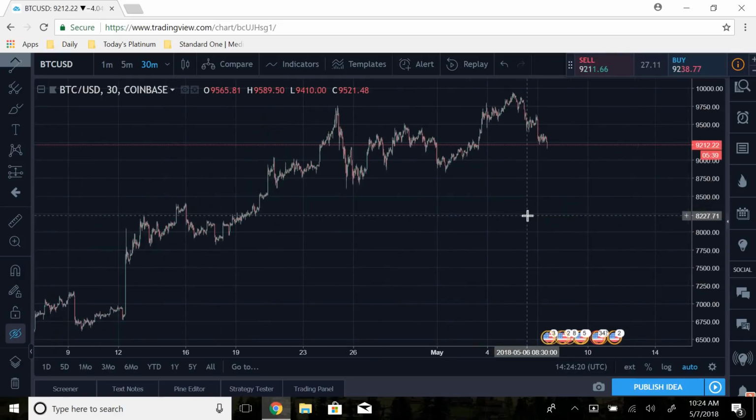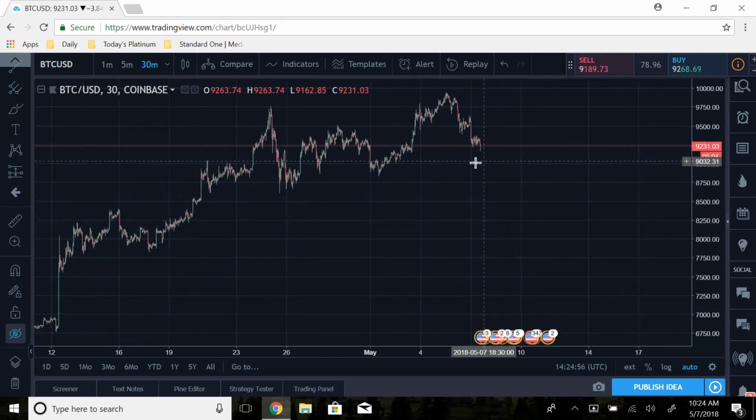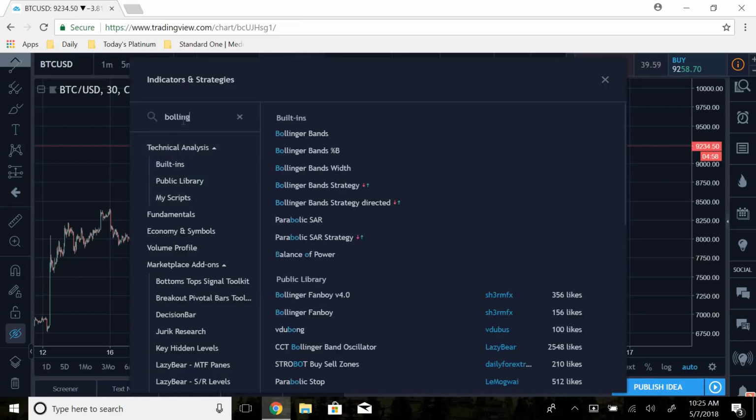So one of the key indicators that I use and a lot of traders recommend is called Bollinger Bands. Basically, Bollinger Bands let you see the range in which a coin is going to move, and usually to buy in, we're looking for that range to shorten up and then break further down. It shows us an oversold signal, allowing us to get a better entry point. So it's mostly used for getting good entry points and also knowing when to sell. Overall, a pretty solid indicator to use when trading.